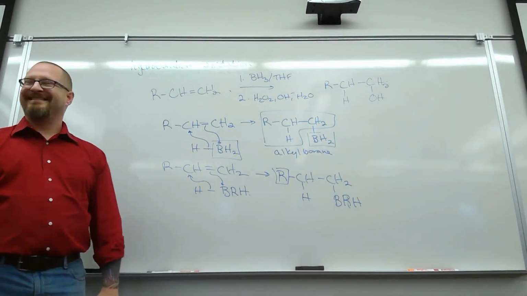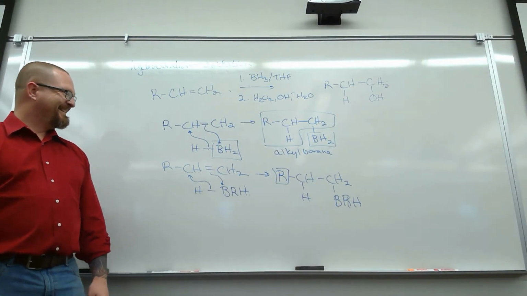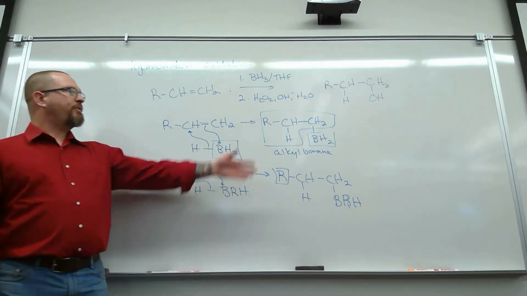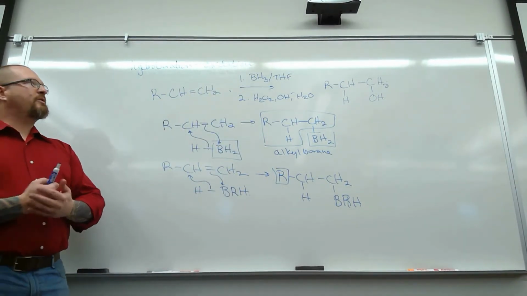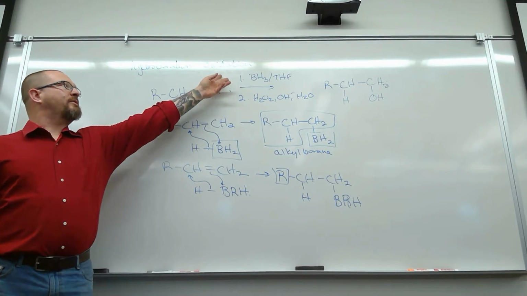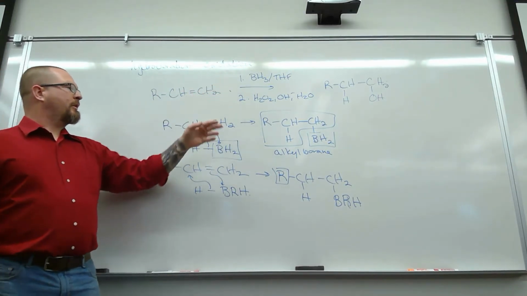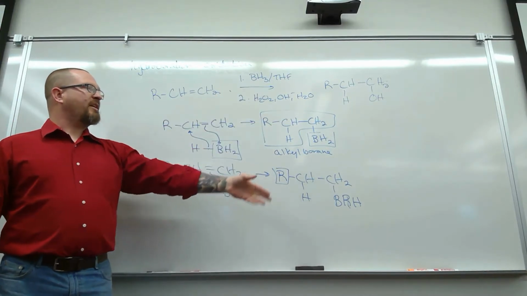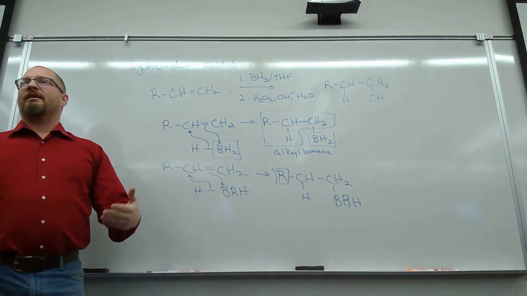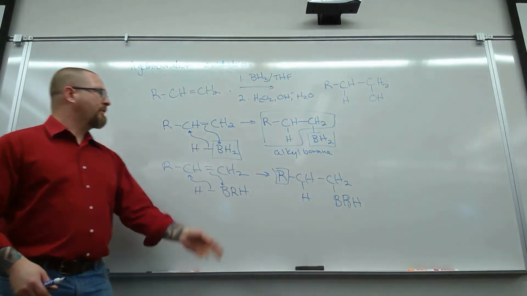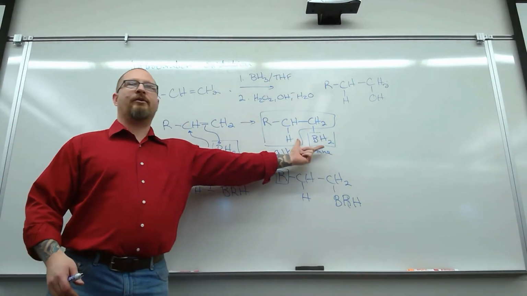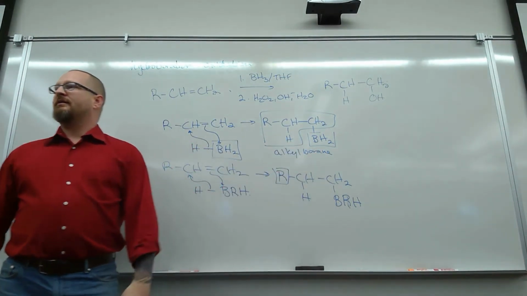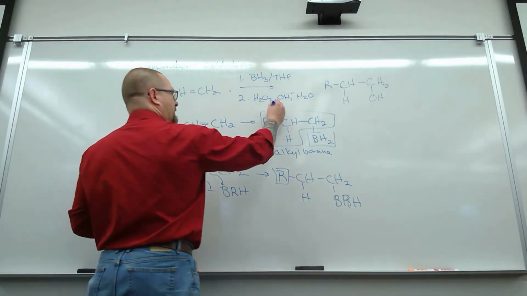Sorry, just clarifying. The bottom section, that's just with BH3. That's not like the step after the top thing. So when you do this, you put in enough of this to where it's going to react with BH3, but then you're going to have BH2R. It still has the vacant p orbital. Another one of these can come and attack this now, and then a third one can come and attack again. Oh, so you're just showing the R is the one that attacked it, right?